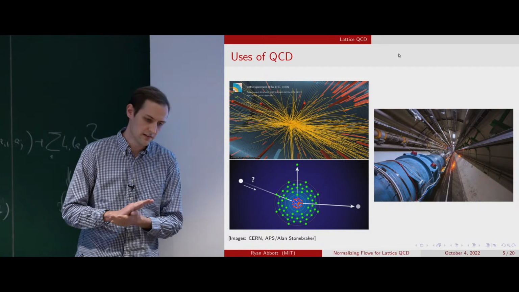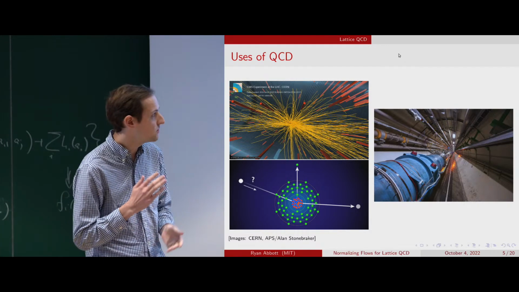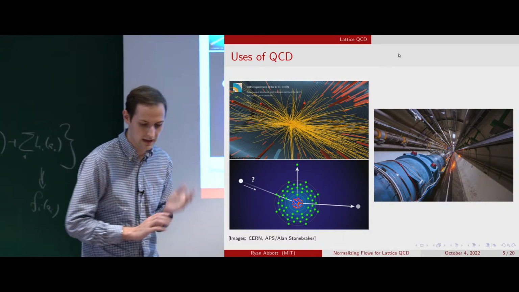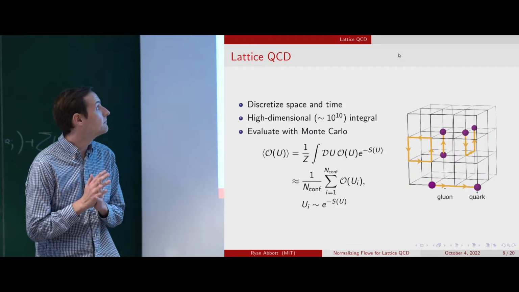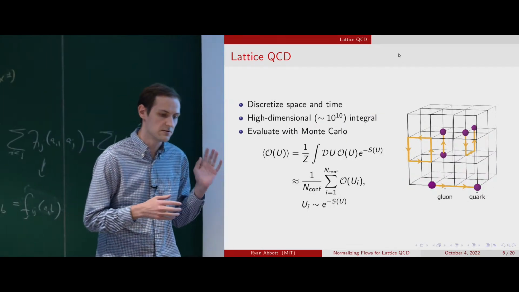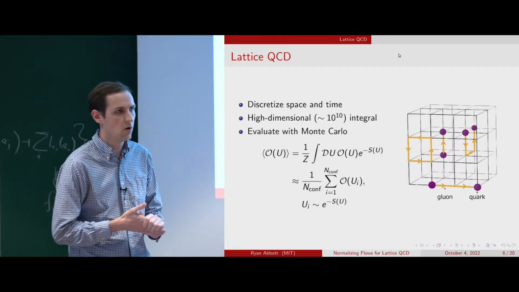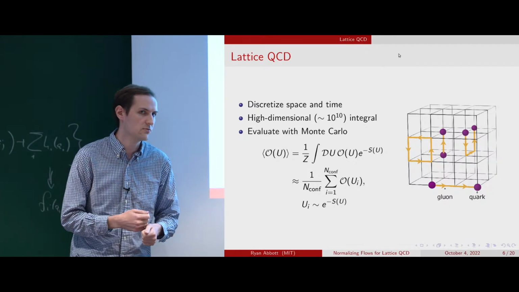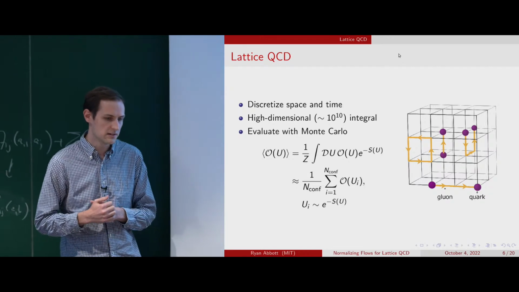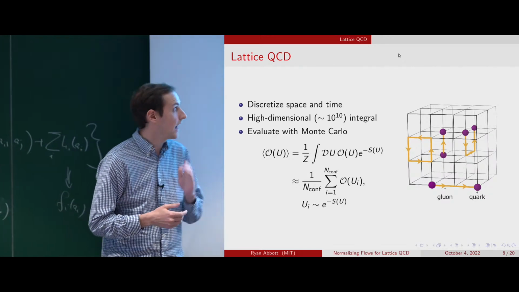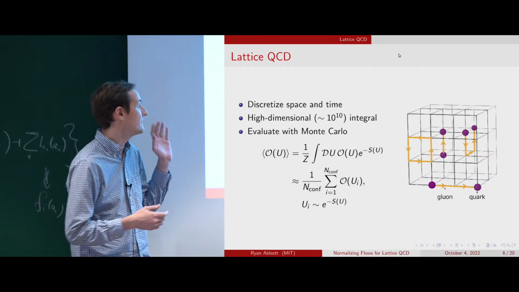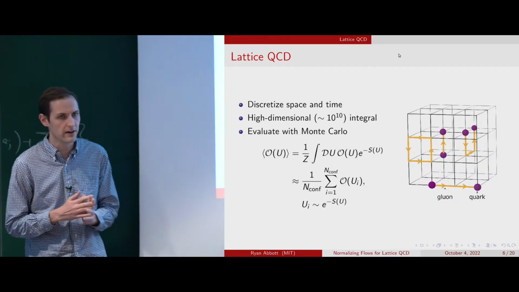And so as it turns out, we're quite lucky in that we do have some tools to be able to work with QCD. In particular, the tool that I'm most focused on is the tool of lattice QCD. Lattice QCD is the only systematically improvable way we have to really attack the physics of QCD when it is a strongly interacting theory. It is kind of a brute force approach. We discretize space and time, and then we end up doing a very high dimensional integral.